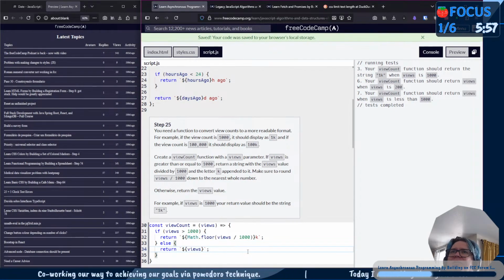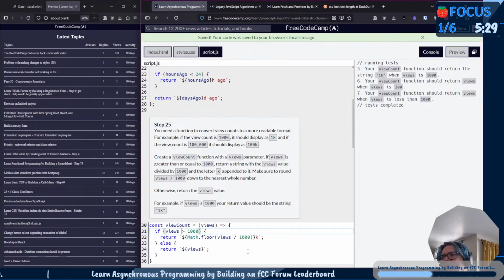Should return math.floor views divided by 1,000. That should be right, should it not? When it's equal, it should be there.